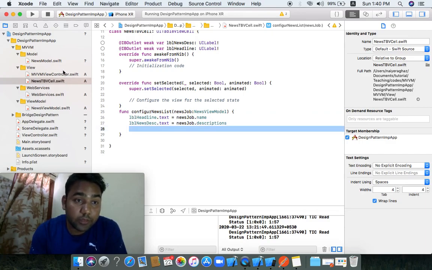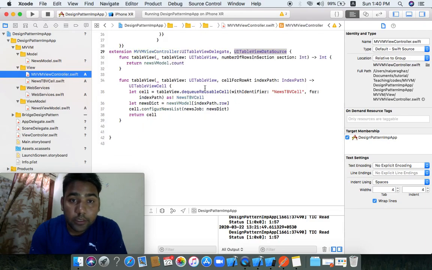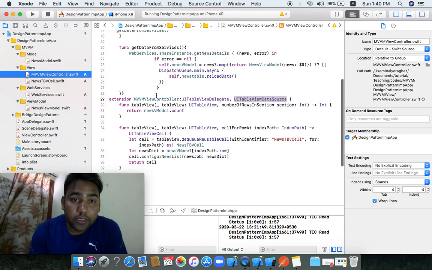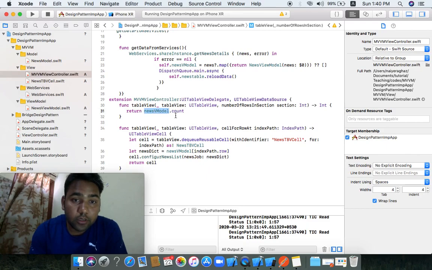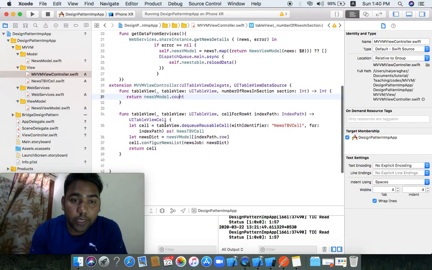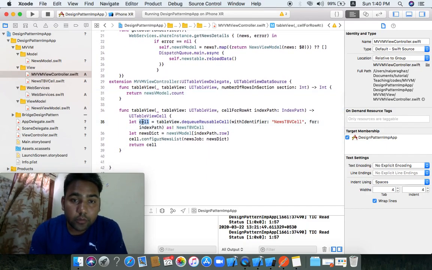This is a closure type of function, right? And if we got the data, it is the news model count, and second, I need to call it with the cell, right? You all know how I will call this, and the news table view is the same, and the news table will be of the cell type.